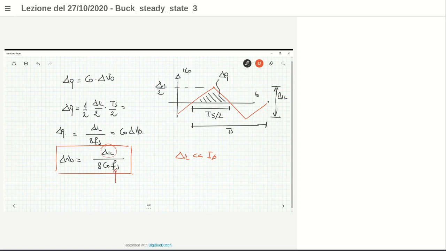Then it depends on the switching frequency. So increasing the switching frequency, you can get lower output ripple, and it depends on C naught. You can use this expression to derive C naught. C naught is delta IL divided by 8 Fs delta V naught. So if in your design delta V naught is defined, 3% of the voltage you want to get, I don't know, 50 millivolts, and you know the frequency because you choose it at the beginning of your design, and you get delta IL. Remember that delta IL is something that depends on the output voltage, 1 minus duty cycle divided by, etc. Then you can get C naught. C naught should be larger than this. The standard value that I'm using should be higher than the one given by this expression to get delta V naught less than the voltage specified.